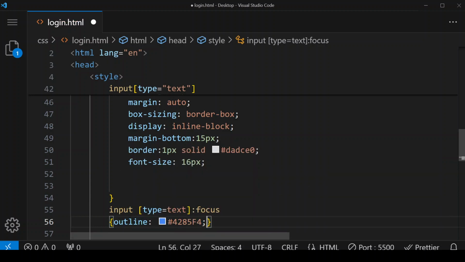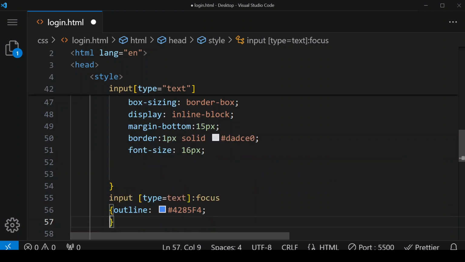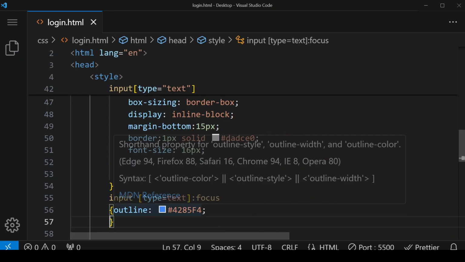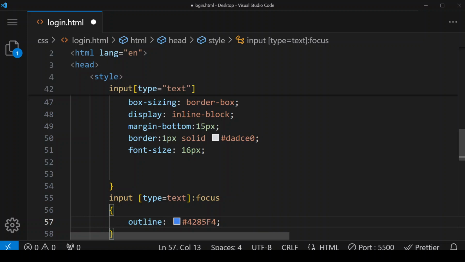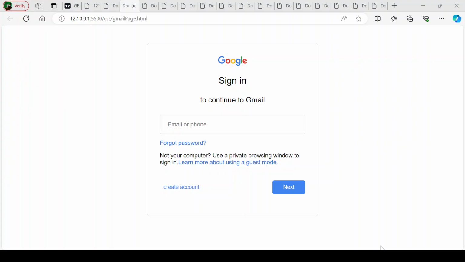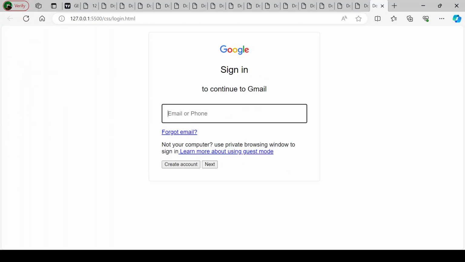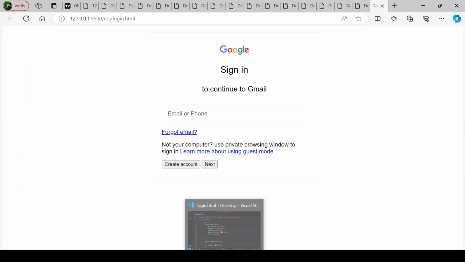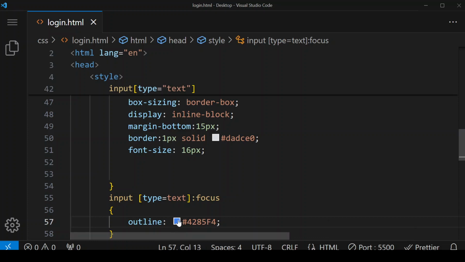So whenever we will click in this text box, its outline will convert to this color. Save it and go live. It's not converting outline color.